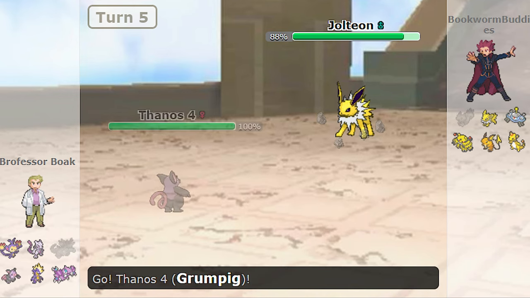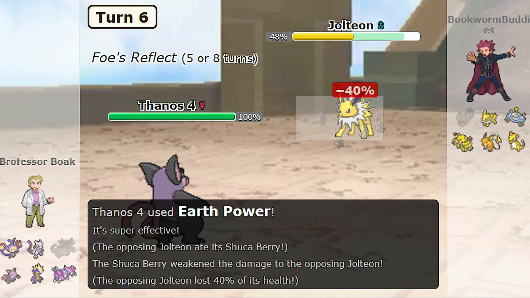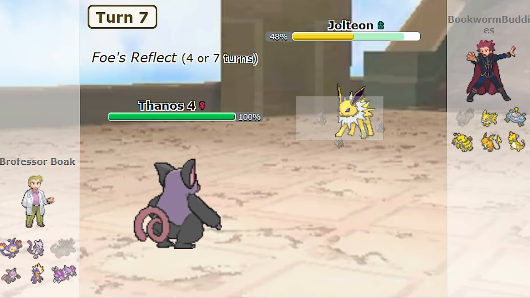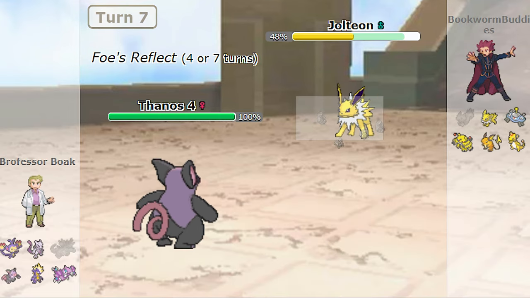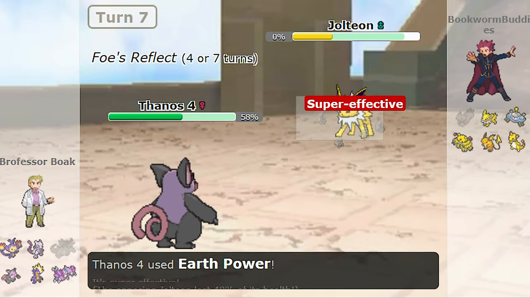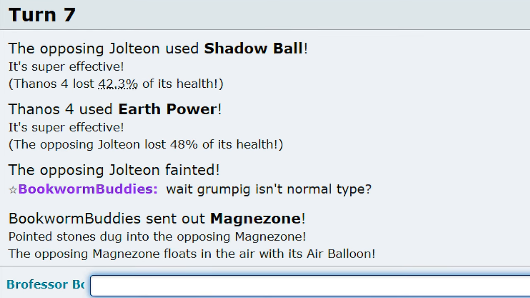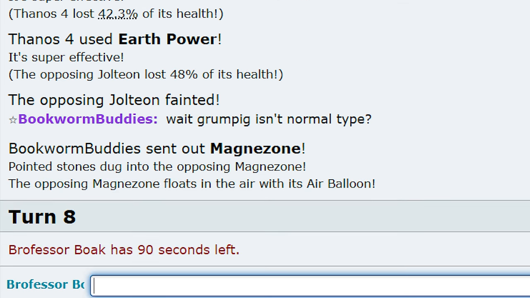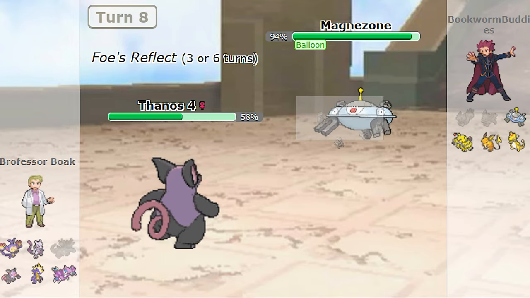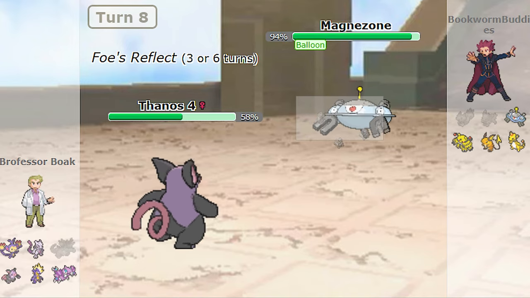Okay, let's send out our ground type Krookodile and go for those Air Slashes. Shuca Berry? Yo, he's prepared. He's like a draft league team. Shuca Berry screens Jolteon? Yo! Goodbye, Jolt. Wait, Grumpig is in normal type? I don't know who's trolling who at this point. Wait, he's truly mono anti-ground. He's not mono electric. The Air Balloon Magnezone is gonna be my downfall.